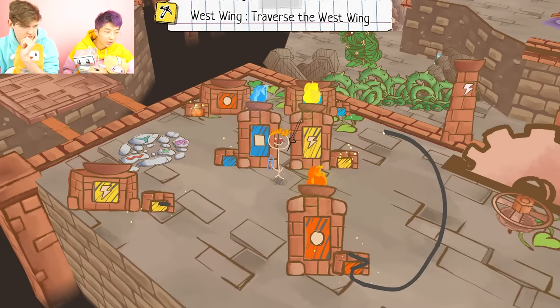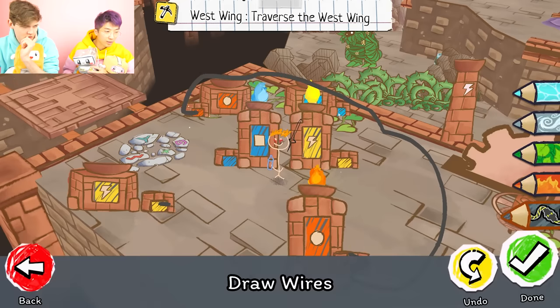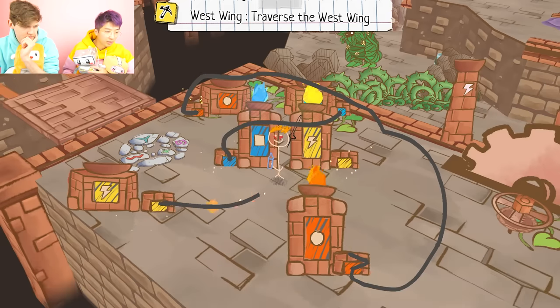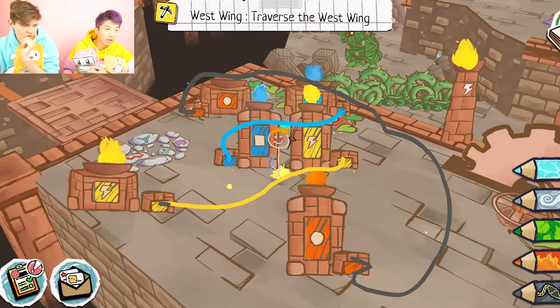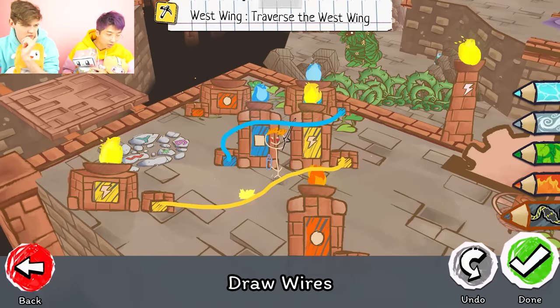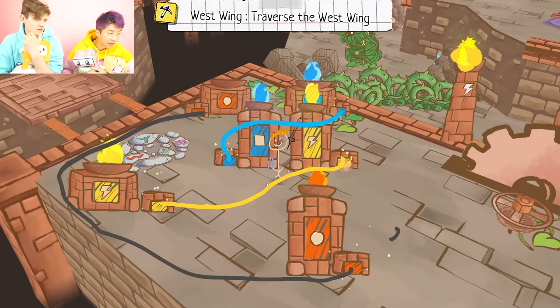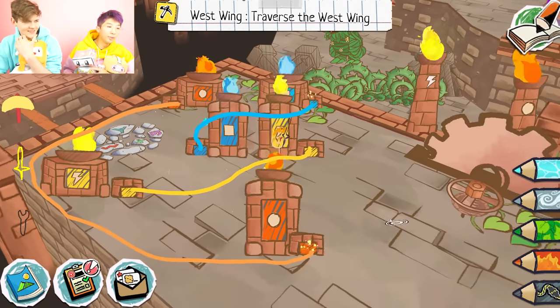Orange goes around to the orange. Cool. Blue goes to blue, yellow goes to yellow, and I'm a genius. Bingo bongo. Oops. Orange didn't work, the other ones worked. Cool. Okay, I gotta draw the orange one from a different... Maybe I go around like that. Yep, that's gotta be it. Let's go, dude. Bingo bongo.